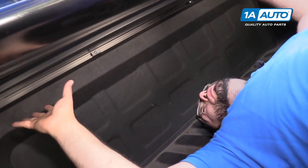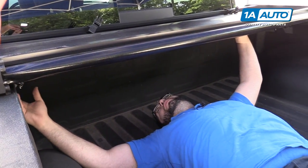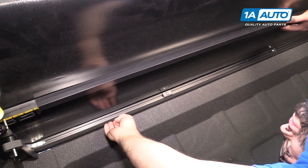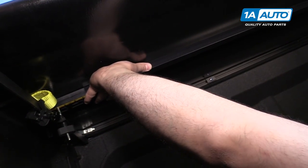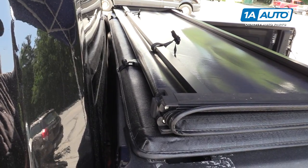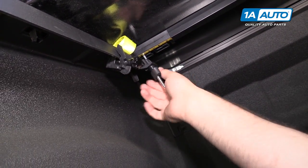If it turns out that after you've tightened these down it moved on you and it's not where you want it, you can loosen up both of them — not take them off all the way, just loosen both of them and you can adjust it. The tonneau cover is a bit crooked here — I can see the edge of the bed and the foam seal on the end of the tonneau cover. So with these loosened I'm going to slide it up. From inside the bed I can see that I'm lining up the foam seal at the edge, and that should be pretty much where I want it. Then I'll re-tighten my clamps. It does take a little bit of adjusting to get it set where you want, but it's pretty easy.